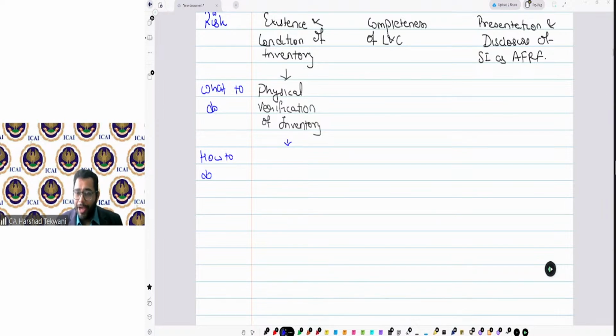So the auditor has to check whether there is a statement of inventory prepared by the management for physical verification. Without that, you cannot physically verify the inventory. Till the time you don't have the list of inventory, how will you verify it? What will you verify? Management has to give you some list. So first you need to demand their verification list. Then you will compare the available quantity with their ERP system quantity.